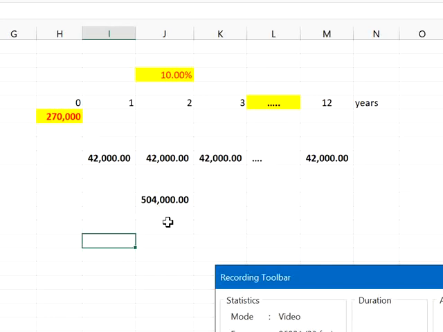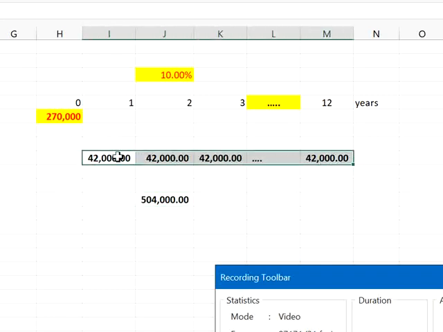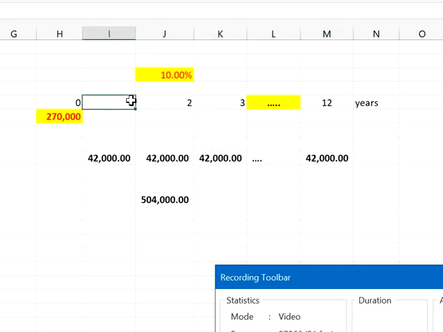No, it's not correct, right? Why is it not correct? Because here when I add all these amounts, I consider them the same amount, right? But the first principle says this amount and this amount are not equal because they occur at different periods of time. Time value of money, they are not the same. You cannot simply add them because their equivalent value is different.